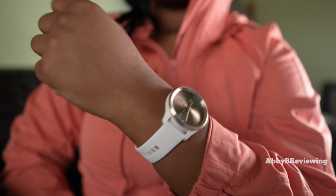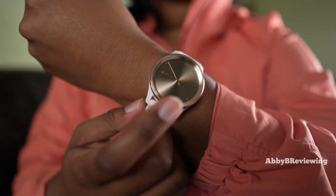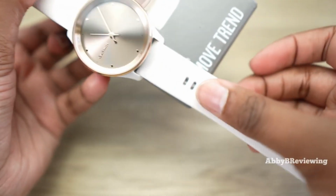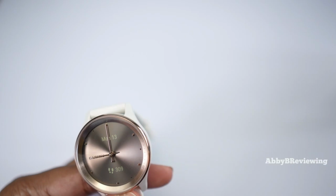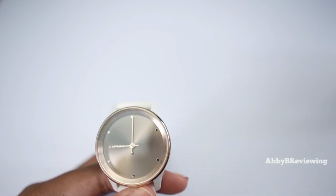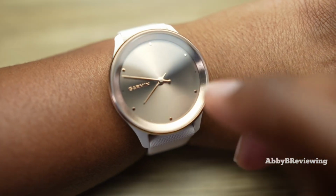Something that this one has that the Lily and the Vivomove Sport do not have is wireless charging. So that could be very advantageous for those of you who like to wireless charge. It also tracks all of your basic metrics like your steps, your calories burned, your distance walked. It also tracks your activities, and you can set alarms, timers, you can see your smartphone notifications, and more.